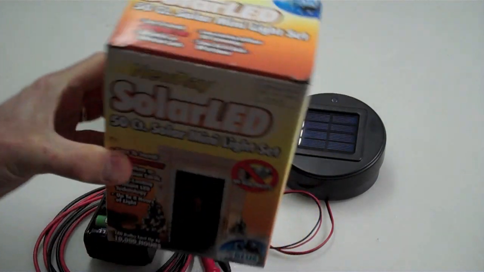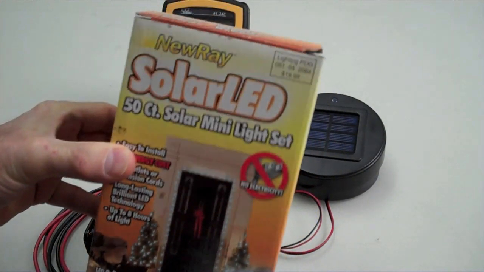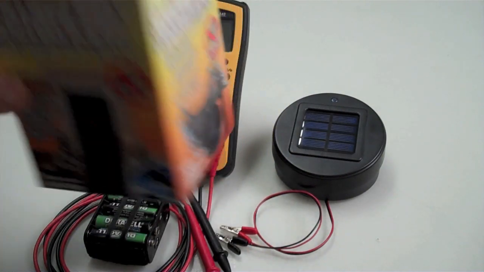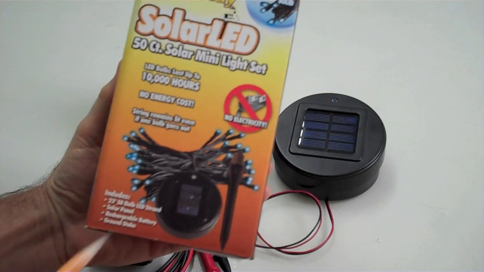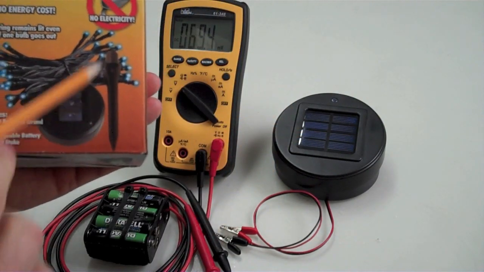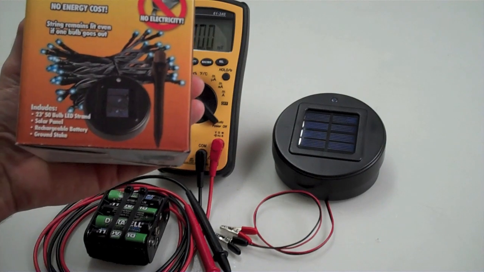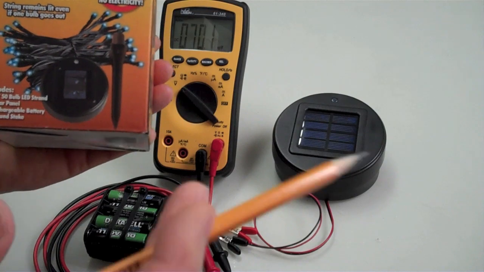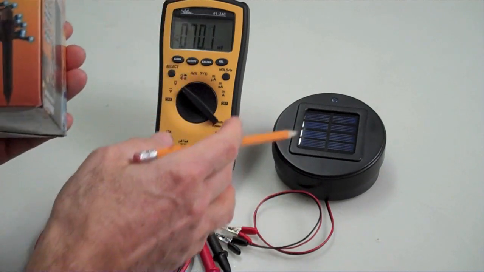You start by buying one of these. It comes out of China. It's just a solar LED light set. Here's what's in it. This is the charger unit here. Then it has a plug-in base and a string of about fifty lights. You can use the stake or not. I've just got it here without it.